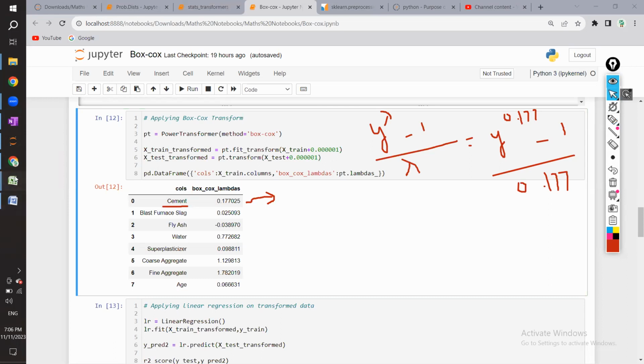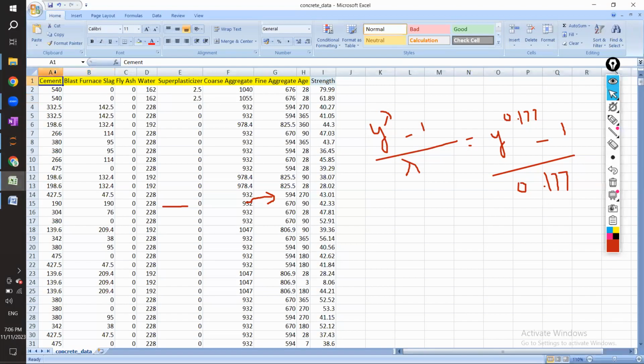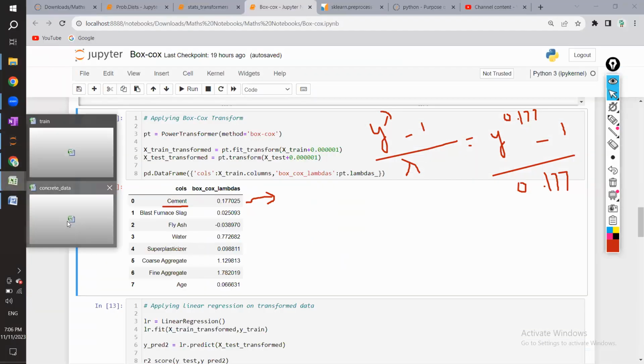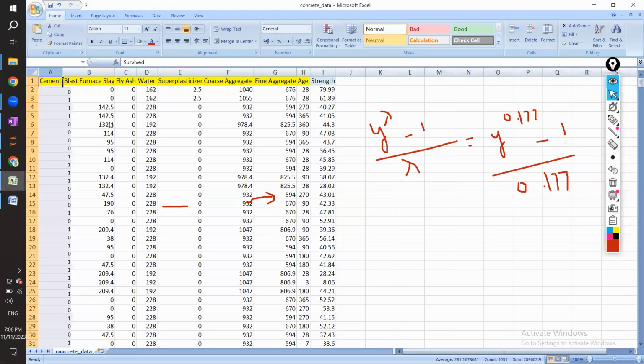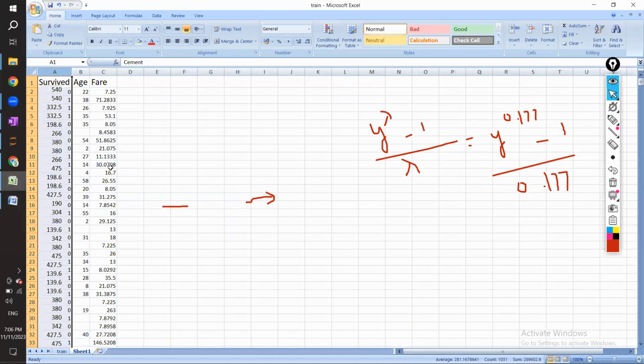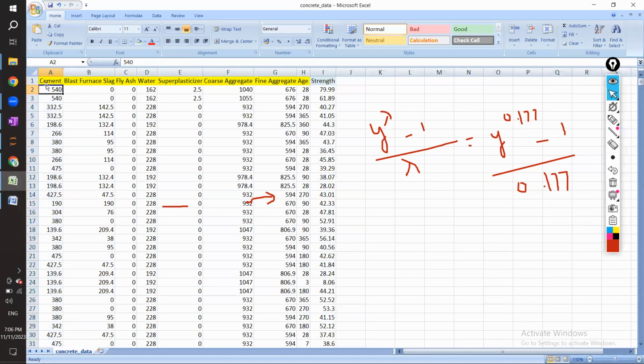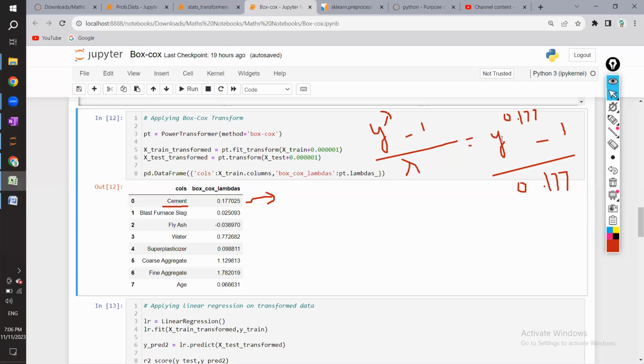Every value in cement will be converted to a corresponding value. Let me just close this, guys. You will replace each and every value: every value will become y, and you will replace y over here. Solve this equation, and you will get a new value.